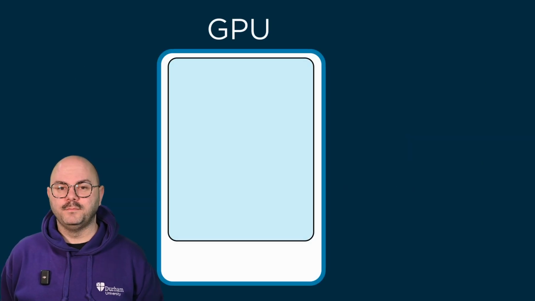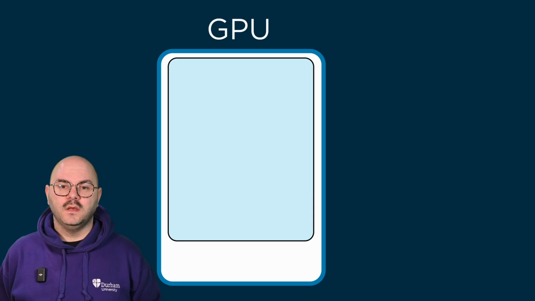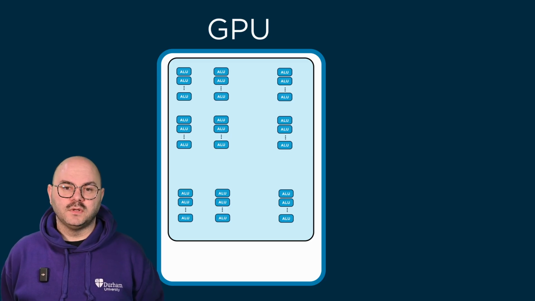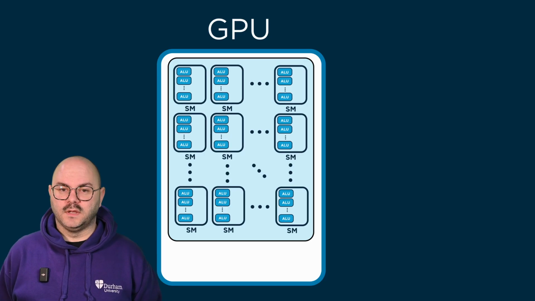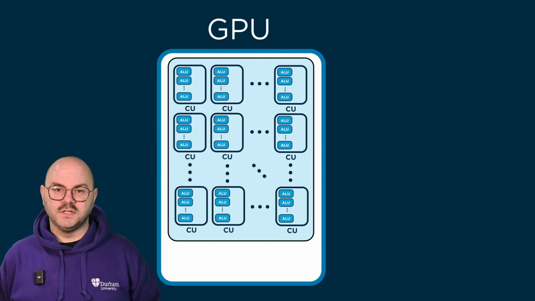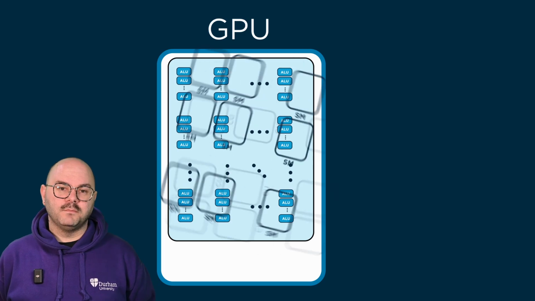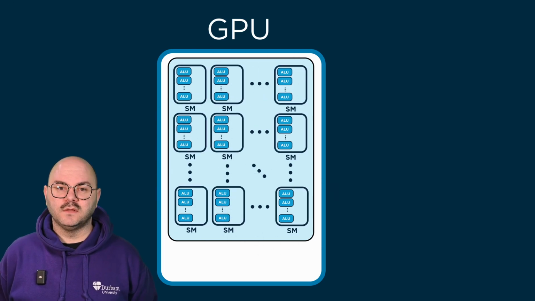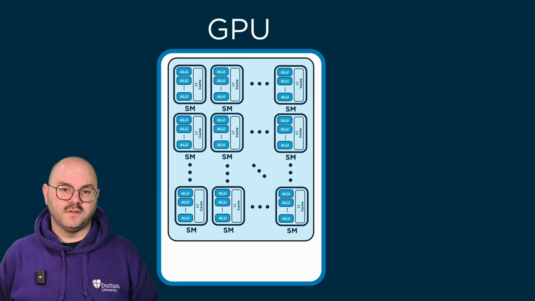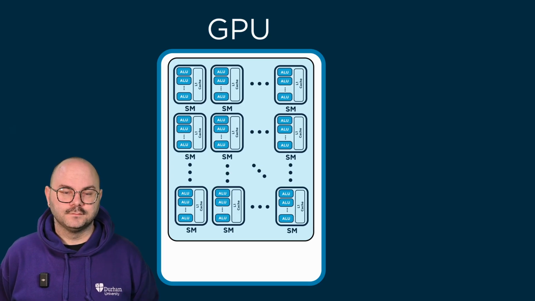Generally, a GPU is composed of a hierarchy of hardware building blocks. At the lowest level are the scalar processing elements, or ALUs, grouped into functional units such as streaming multiprocessors, or SMs, on NVIDIA GPUs, or compute units, CUs, on AMD GPUs. Each SM on an NVIDIA GPU schedules threads onto a block of ALUs, which share an L1 instruction cache and operate in a SIMD-like fashion.